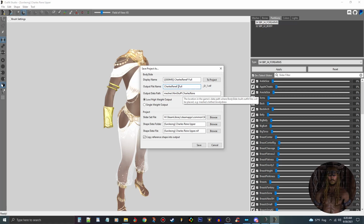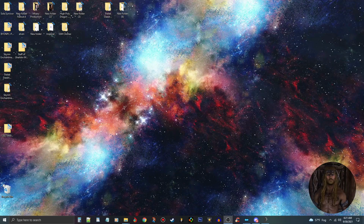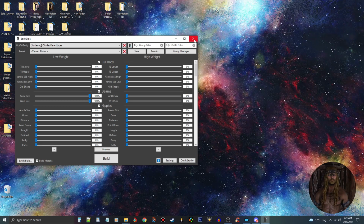And now we need to fix our path, which I want to have it go into my folder, which I already have made like that. And save. So that should be ready. And we will go ahead and close out BodySlide, reopen it. Oh, now it decides it wants to come up. All right, cool.